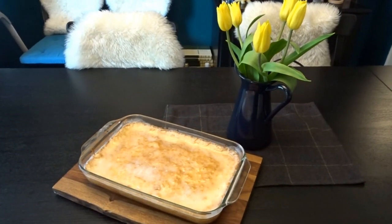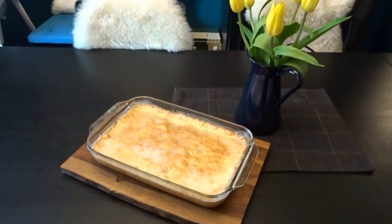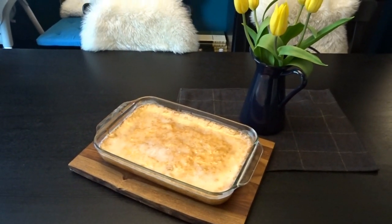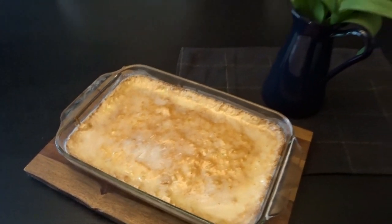So the lemon bars are just about cool enough to cut open, but I thought that I would show you what they look like out here on a little serving board with some pretty yellow tulips. Again, all ready for our Mother's Day dessert. This is such a fun and easy recipe. I hope you enjoyed taking a look at it.